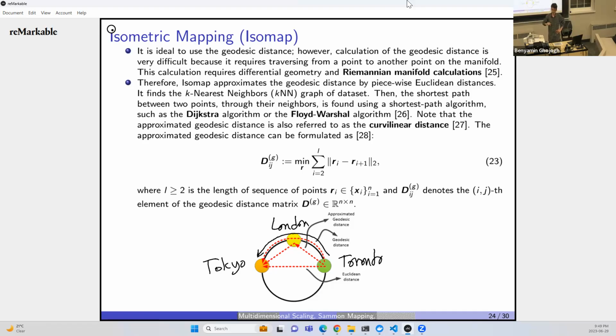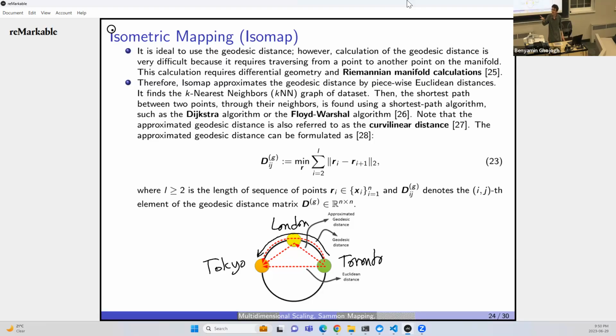Piecewise linear. So rather than saying that I go from Toronto to Tokyo on the Earth, let me go from Toronto to Montreal by digging a small amount of Earth. So by Euclidean distance, rather than digging very deep inside the Earth, digging small on the surface of the Earth. I go from Toronto to Montreal, then from Montreal to London, then from London to Tehran, then from Tehran to some other city, doesn't matter. And then we go to Tokyo, right? So piecewise linear. For piecewise linear, what should I do?